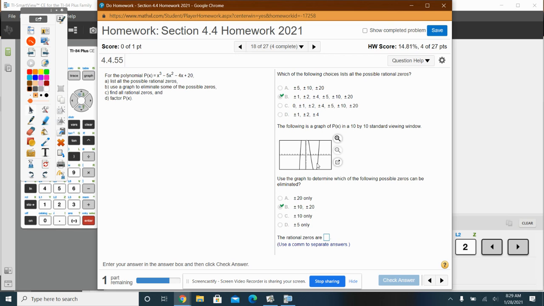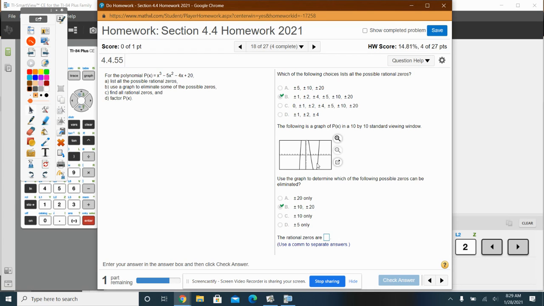You could synthetically divide, or you can type it into your calculator and actually look at the table and see if you're right. Now, I'm typing it into my calculator that's in front of my face right now since you're kind of already looking at a graph. So I encourage you to do the same. Plus, I'm faster at typing it in this way.